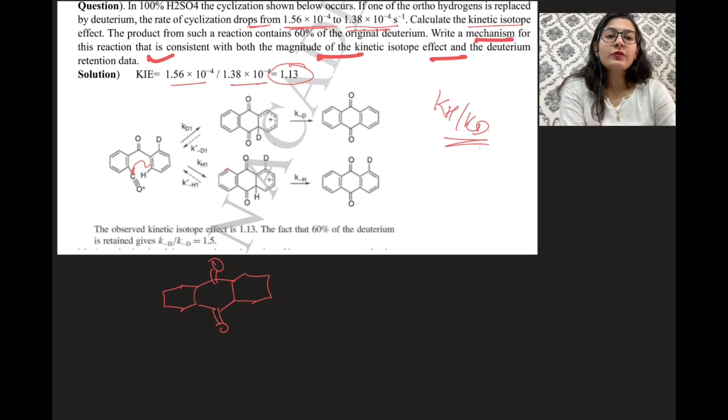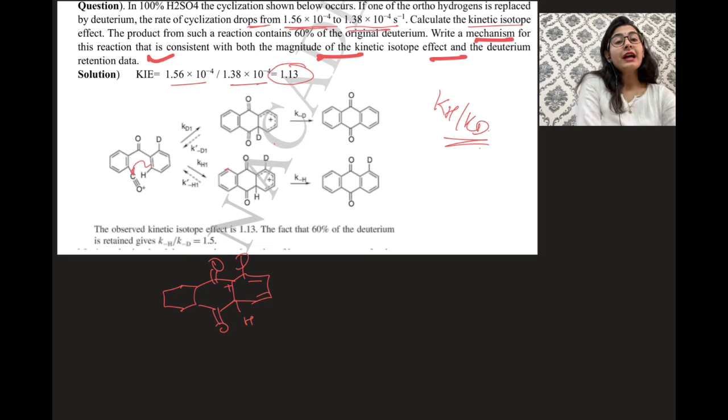There's one carbonyl over here. Now there's a hydrogen and there's a positive charge over this. And this is how you get a carbocation. Now the carbocation does not want to be alpha to this carbonyl. So what does it do? It is going to do resonance over here within this ring. All right, and that is what it is doing.